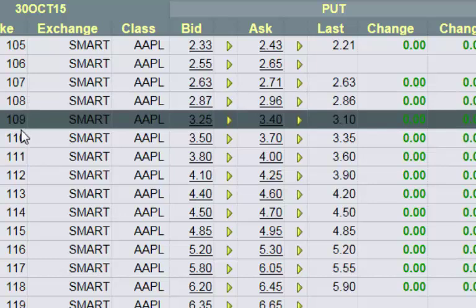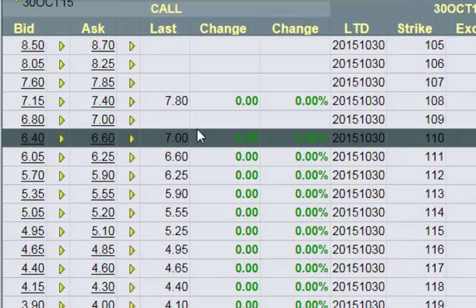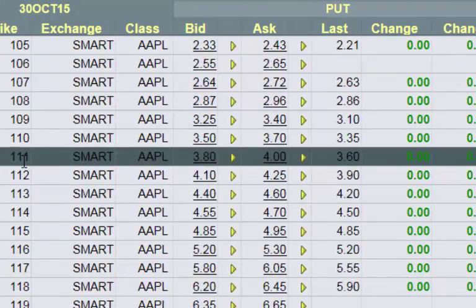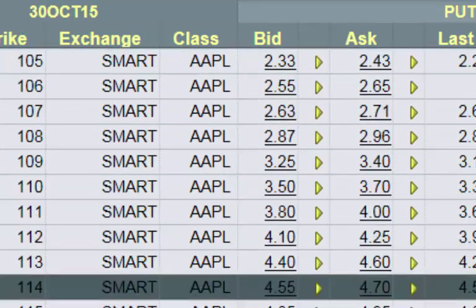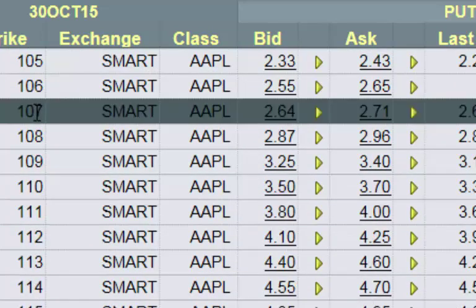Moving on down, let's say we looked at the 111 strike. If we wanted the right to buy the shares of Apple at 111, you can see it's 625. And if we wanted the right to sell the shares of Apple by the 30th of October, it's $4 on the right hand side. So you can see here, these are your agreement prices. You can bring in a lot more agreement prices than that, but that's what call options and put option contracts look like on a stock market exchange. It's as simple as that.